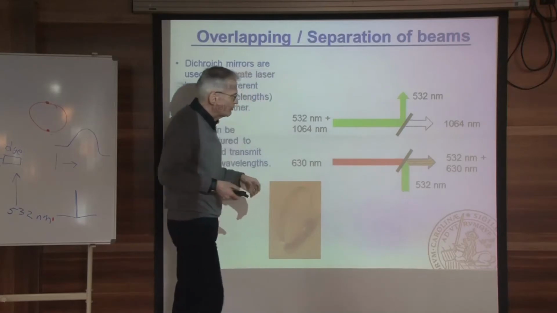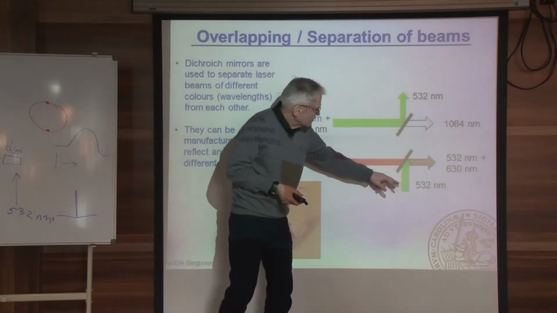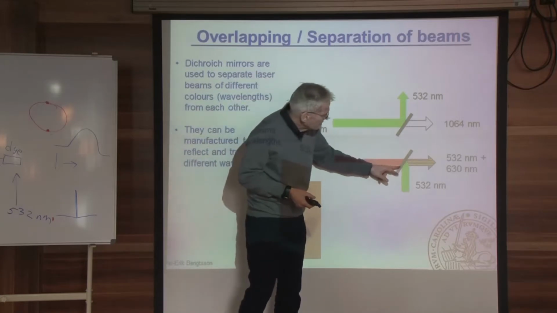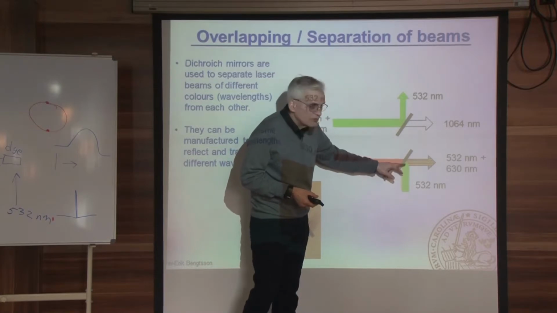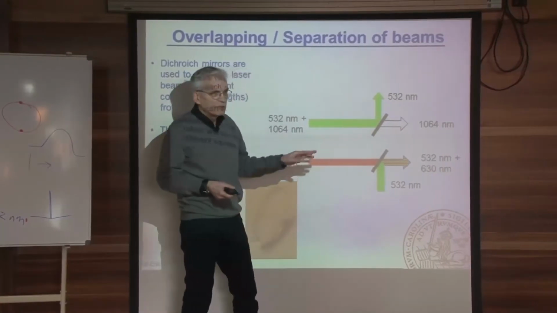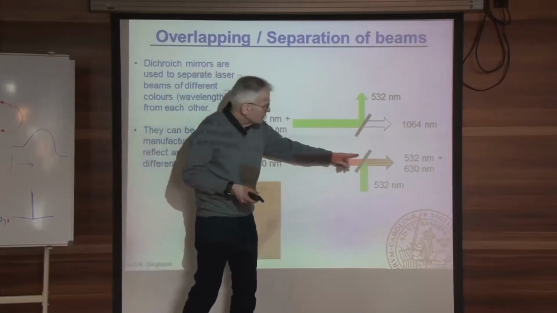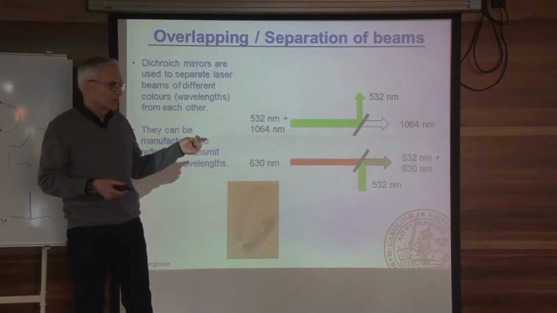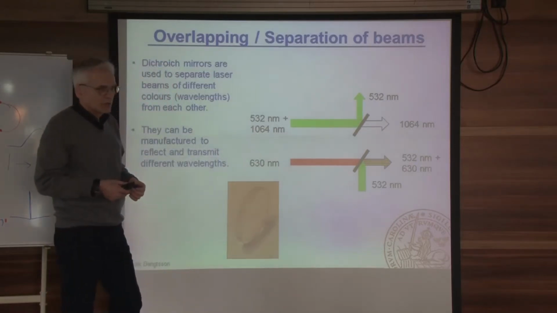In cars, we want to combine one red beam and one green beam. That can also be done with a special mirror, where this mirror transmits the red beam and reflects the green beam. So we get these beams overlapping. And remember now that this beam has a very high energy. So this has to be coated in such a way that it can stand the laser energy. Otherwise, you destroy the optics. In the beginning, when we got this high power laser, we destroyed a lot of optics.